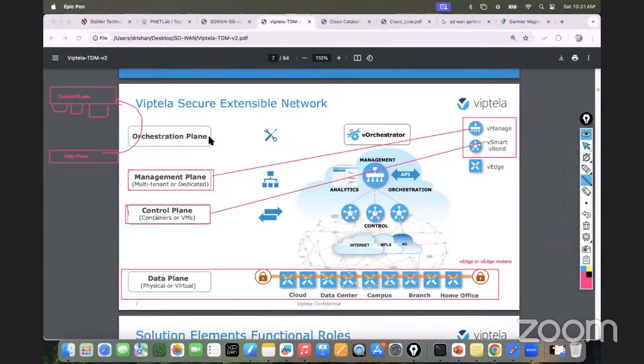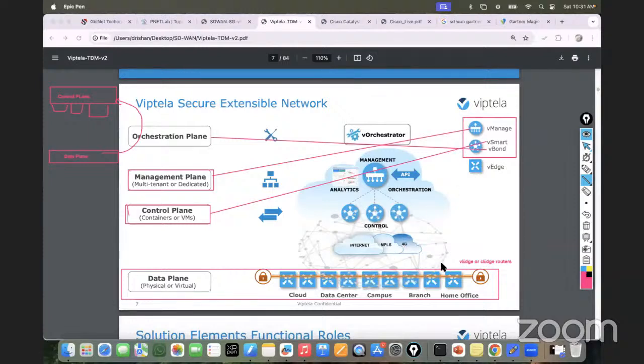And if I talk about the orchestration plane, in that situation, I have this specific device that is known as my vBond. It is not a router, it's a device that is going to act as the orchestration plane. Okay.